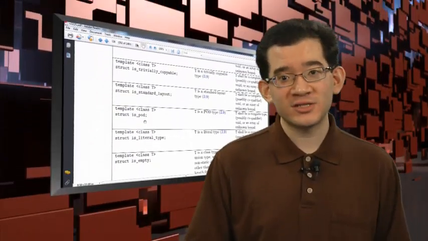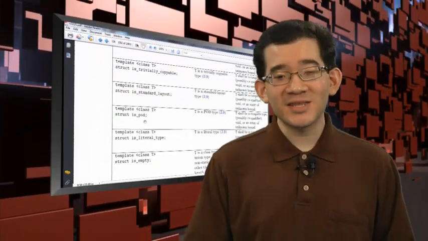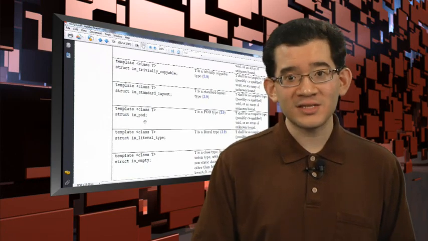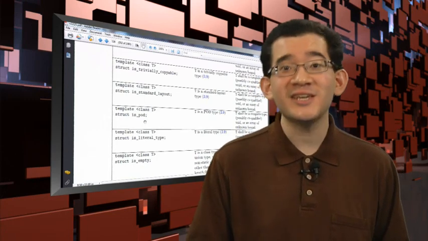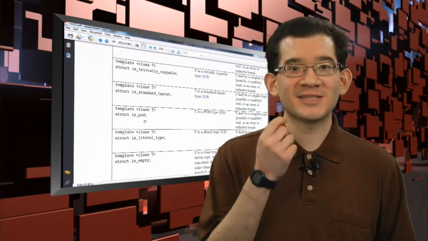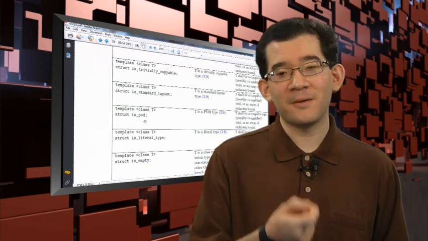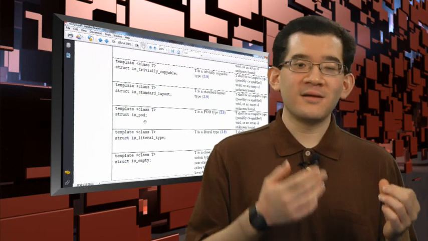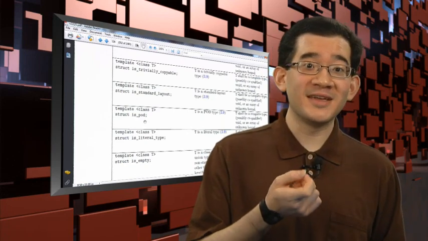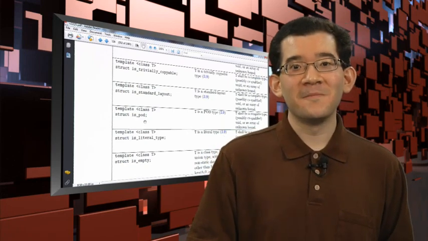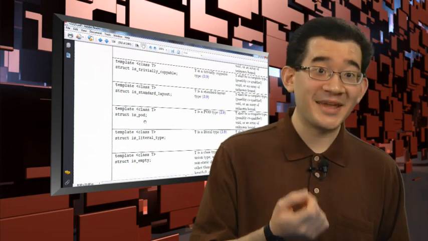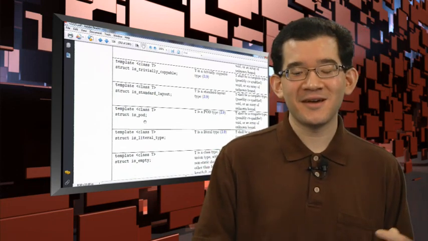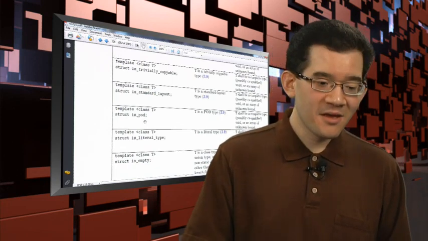Always include the type traits header. The reason why is that the compiler's implementation of the hooks, in particular double underscore is POD, is buggy. The compiler has a slightly broken notion of what a POD, plain old data type, is. Fortunately, and in particular, that bug is sufficiently hard to fix that the compiler team has no plans to fix it in the front end.